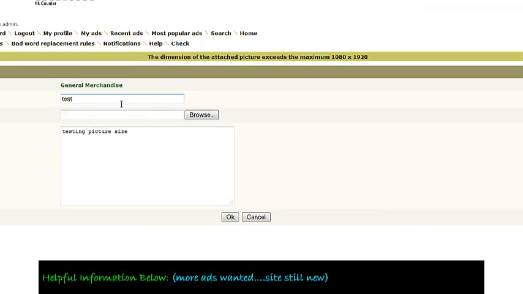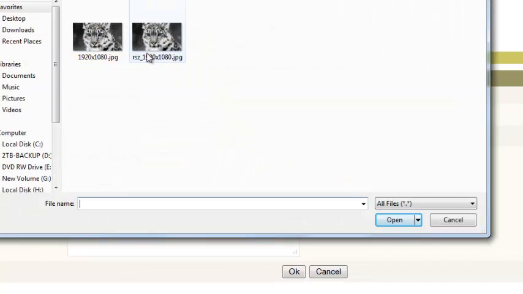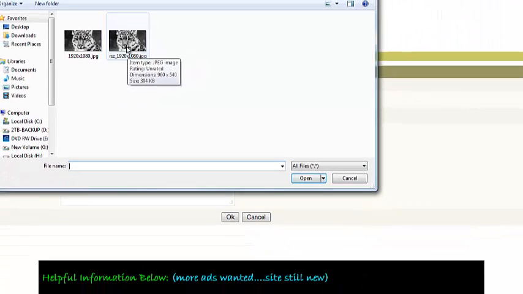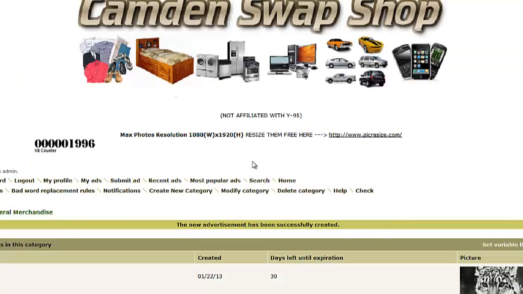Okay, I'm back. Now we're back to the page we were at a while ago, because when you click on the link it does open another page, so you're welcome to close it when you're through with your picture and get it saved. Now we're going to browse, and as you see, RSZ 1920 by 1080. It's not that size, that's just the name of the file. So this is the resized one. Click the picture, click open, and then you click on OK. And I'm going to wait on this one since it's a lot smaller.